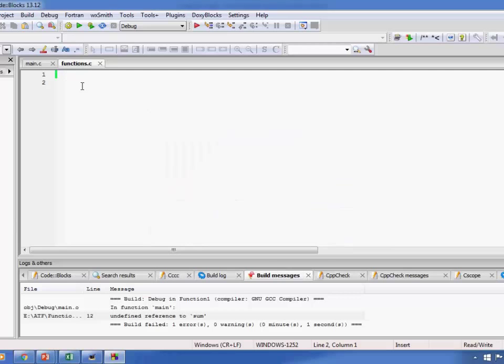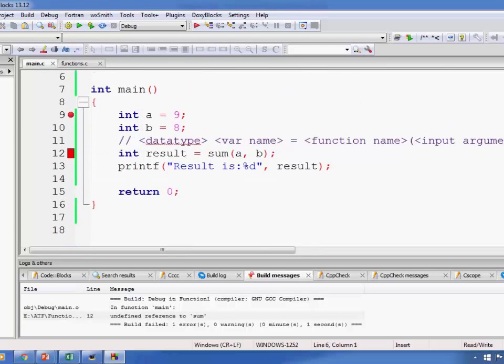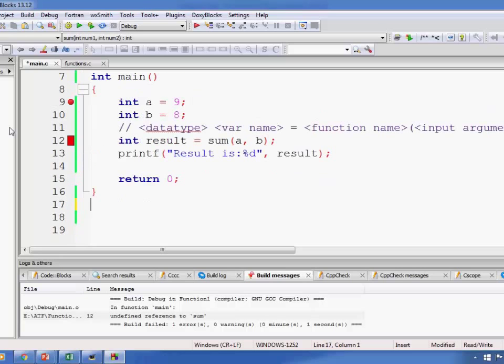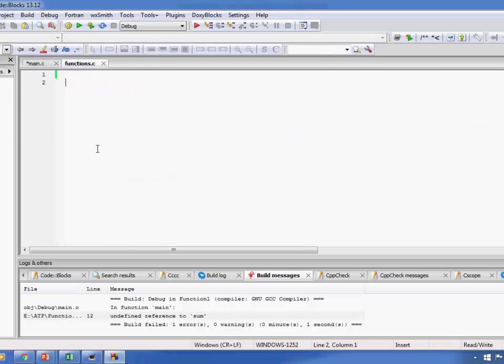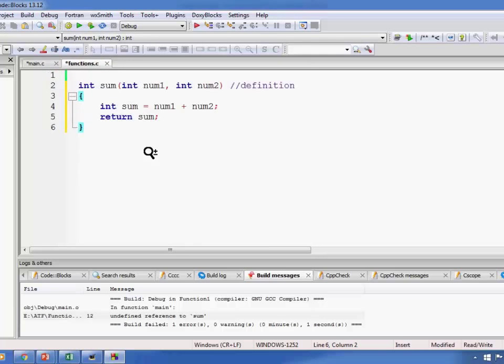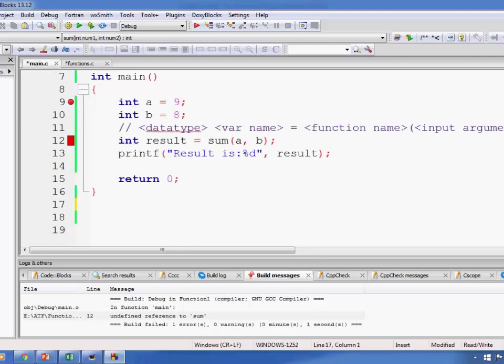In this file, first let me copy the definition from over here. I will cut it from here and paste it over here, and I also need to include some header files that I will copy from my main code.